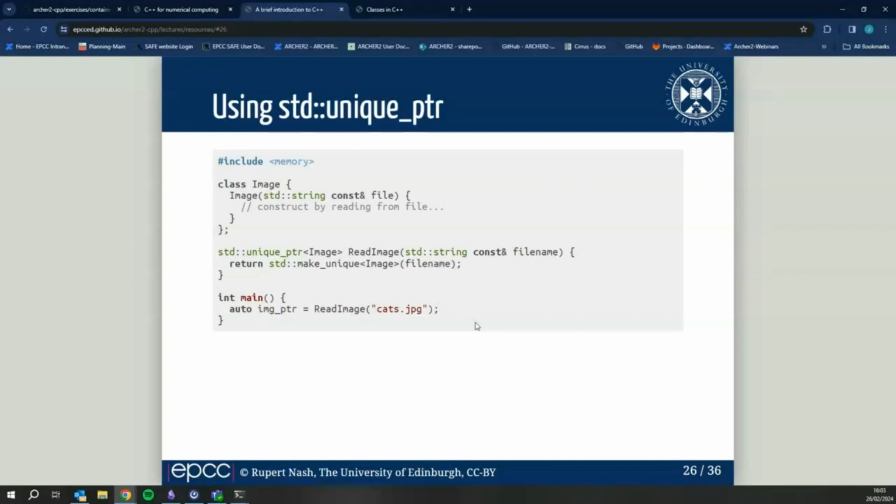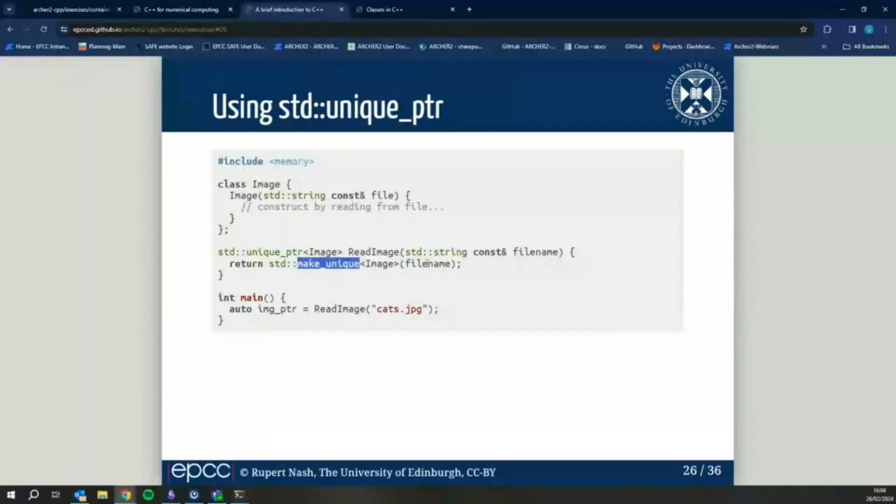And this means that then in the main function, I just have an image pointer that's returned from readImage. When we call make unique, it calls the constructor of image and passes anything within the brackets to the constructor.